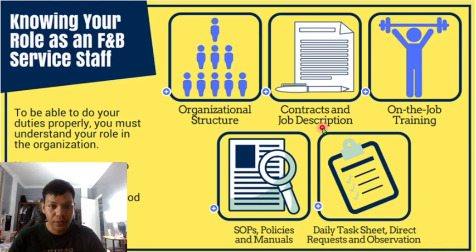The HR manager will give you a job description, your duties and responsibilities. For example, if you are a waiter, what are the roles of a waiter in a certain establishment? And you need to follow what is written there. For example, with a 1 year contract, after 1 year you need to renew your contract. If you don't provide good quality service, there's a big tendency that the HR manager will not renew your contract. So there's a job description, with specific duties and responsibilities. What is the scope of your work? It is written in the contract or job description.